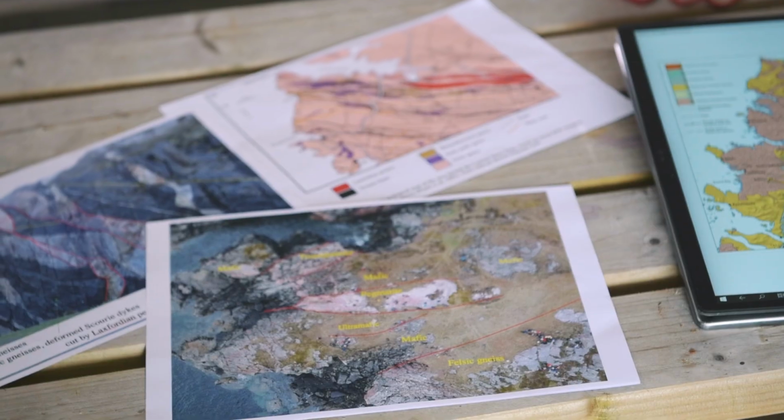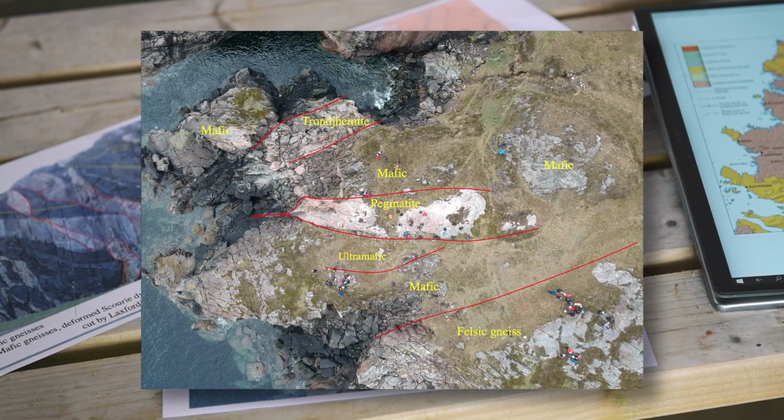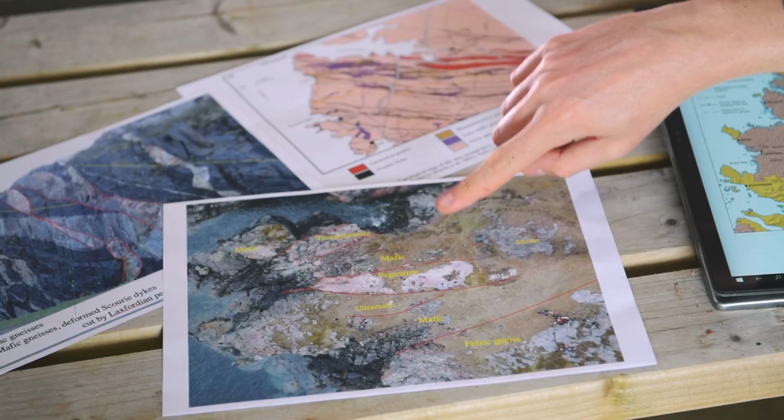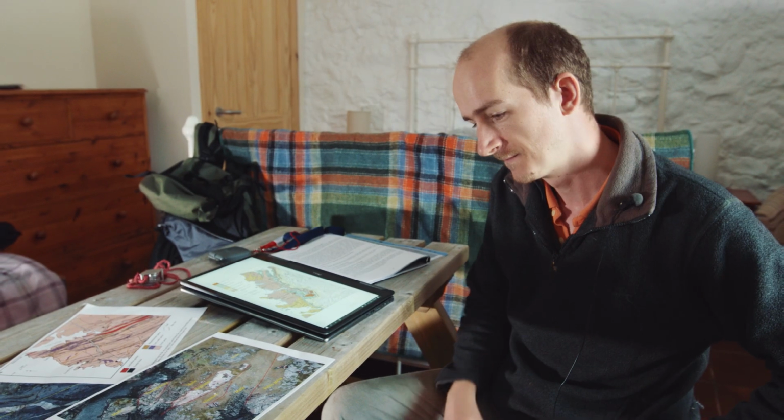Here's an aerial shot of the rock types that occur at Scourie Moor. There are 5 units that you will end up mapping at high resolution on the ground. We have ultramafic gneisses here. These are very dark coloured mantle material, rich in olivine and pyroxene, and some spinel.